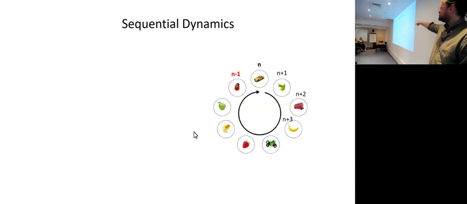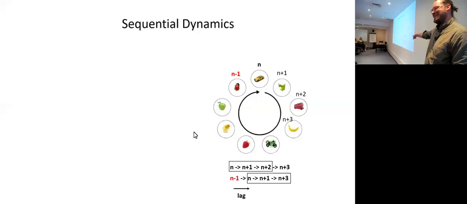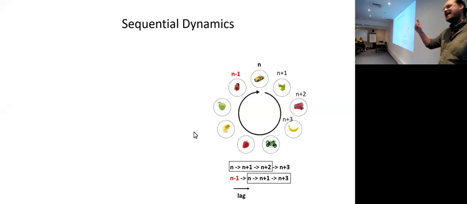Well, you could compare it to trials that start in n-1. Because the idea would be that if you start in n, on average you're going to go to n+1, n+2, n+3, etc. And if you start in n-1, you're going to see the same sequence of stuff. It's just that you're not going to see that sequence until you've passed through n-1. So it's the same sequence of states, it's just that in the case of n-1, those states are going to come on with a temporal lag. That's essentially the time it takes to go from one state to the next in your mind as you're planning. So the lag is the time it takes for you to plan from one state to the next in this task.